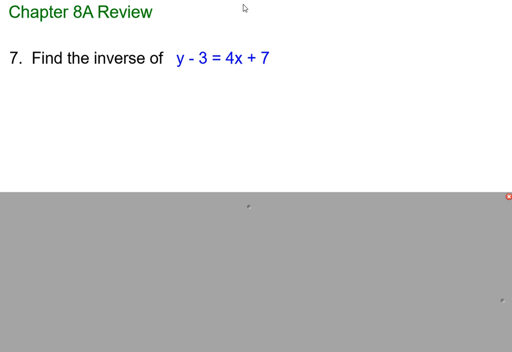Give me the inverse of that function. Okay, I'm going to pause. Okay, so hopefully you started somewhat like this. All right, switch your x's and you switch your y's. I'm going to solve for y. So let's move that 7 to the other side. So now I'm at x minus 10 equals 4y. Divide both sides by 4. I could actually leave it in that form: x minus 10 over 4, but replace my y with the inverse notation. Hey, you could actually use g to the negative 1, h to the negative 1, j to the negative 1, whichever one floats your boat.